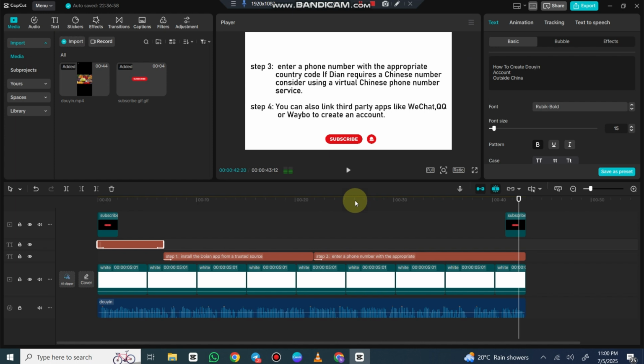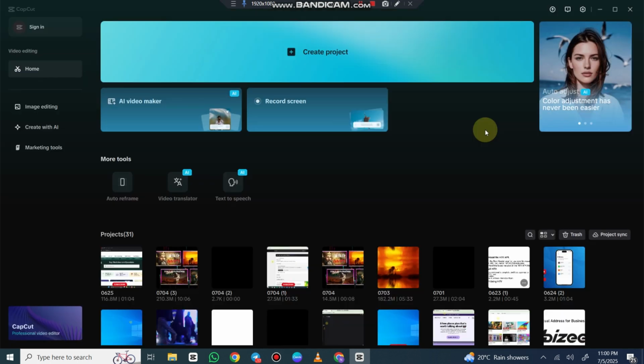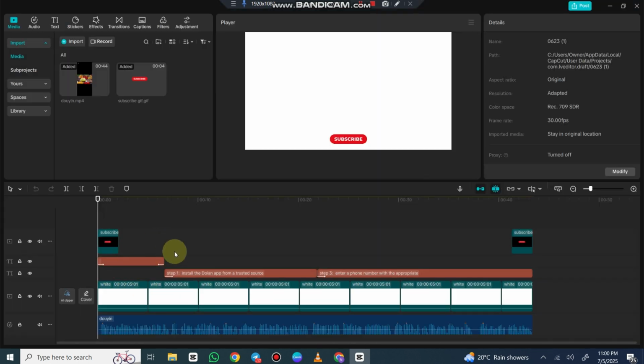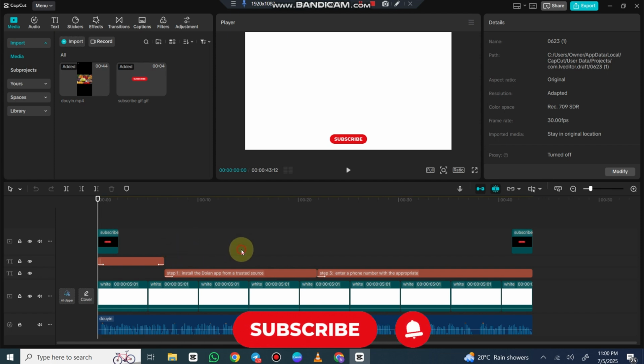If you take a look at the upper left corner, you can see CapCut actually has autosave enabled, which means that all your projects will be automatically saved, so you don't have to worry about anything. Once you exit, this window will load, and here you can just go back to your project, and as you can see, everything is still saved without me needing to manually press save.